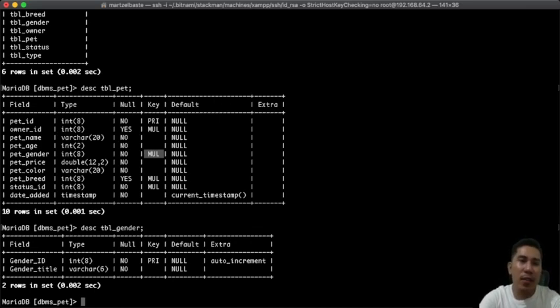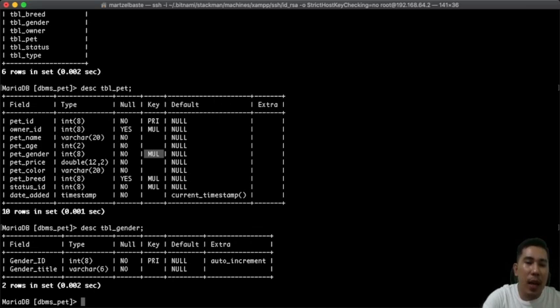Now, let's create the first one to simplify things. We are going to join two tables for now. Let's say the gender as well as the table pet.